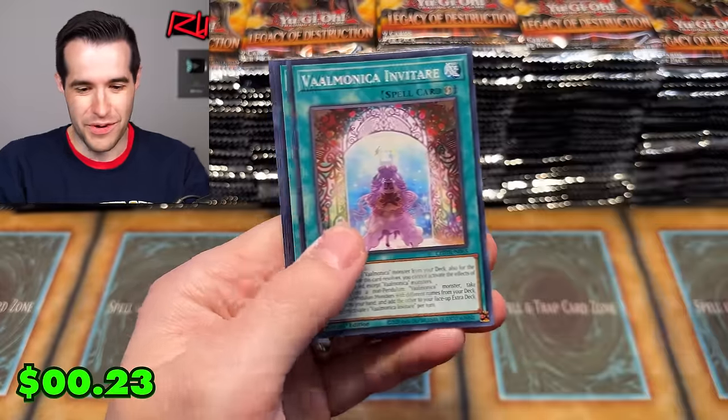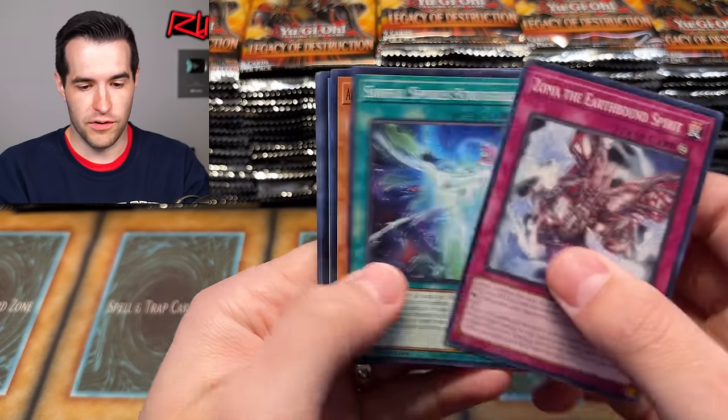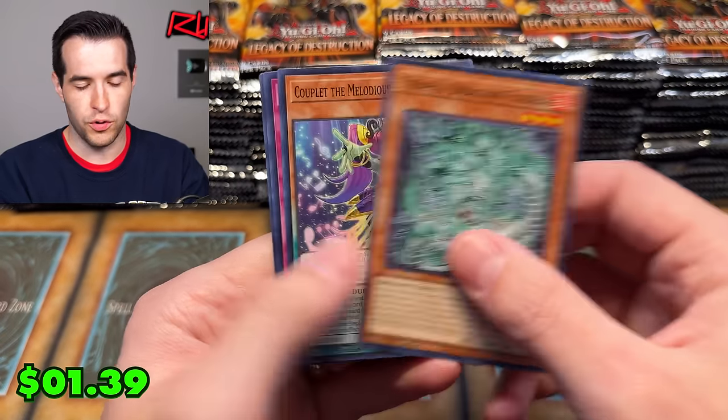Yeah, I guess that would be it. Multiverse? Multi-universe. I can't read. It's getting bad. That one has me very confused. Okay, we have Sinful Spoils. We have Saphira, Divine Dragon, the Voiceless Voice. That's a nice pull. Ultra rare.